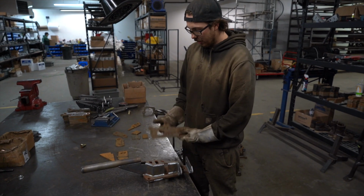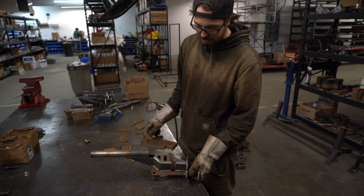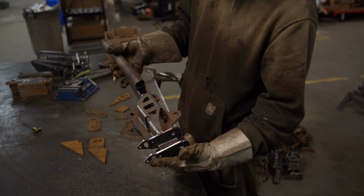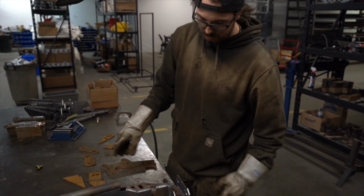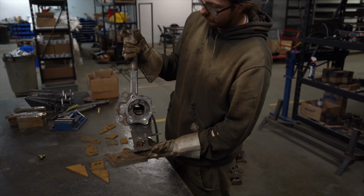So as you can see, now we got all of our parts out on our welding table. This is a fully finished Mega Knuckle here, so you can see where all these individual parts end up on the knuckle. So from there, we always build it with our logo facing downward on the table, so that when the knuckle's straight forward, you get the nice FDF logo pointing towards you.